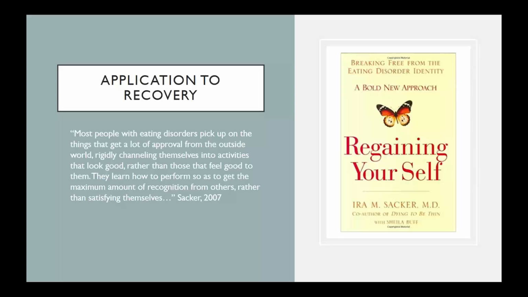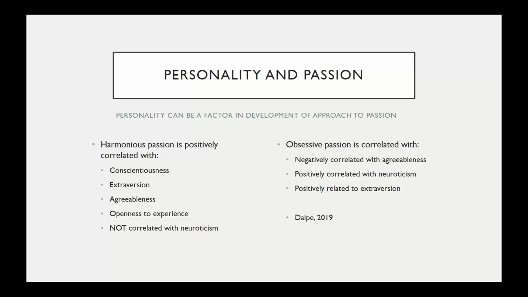Just to further this example of how it goes back to recovery, this is from Ira Sacker's book, Regaining Yourself. Most people with eating disorders pick up on the things that get a lot of approval from the outside world, rigidly channeling themselves into activities that look good rather than ones that feel good to them. They learn how to perform so as to get the maximum amount of recognition from others rather than satisfying themselves. So again, these two lines of research haven't crossed, but I think they can cross pretty well.